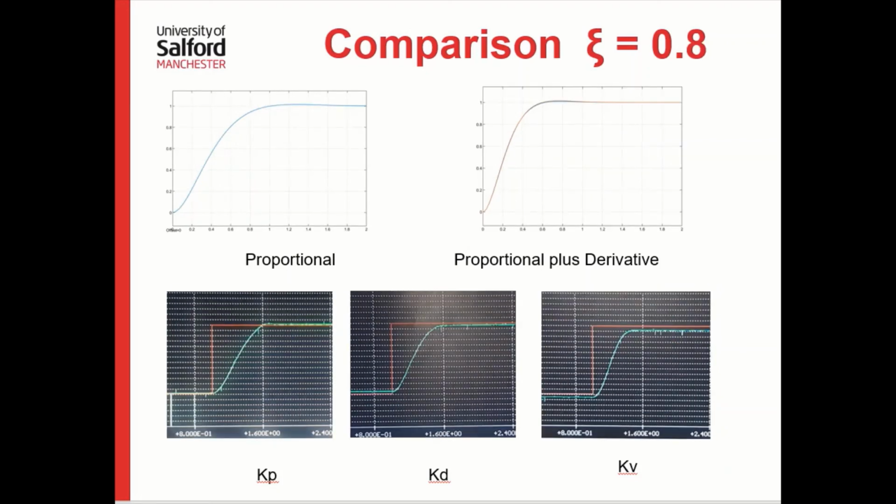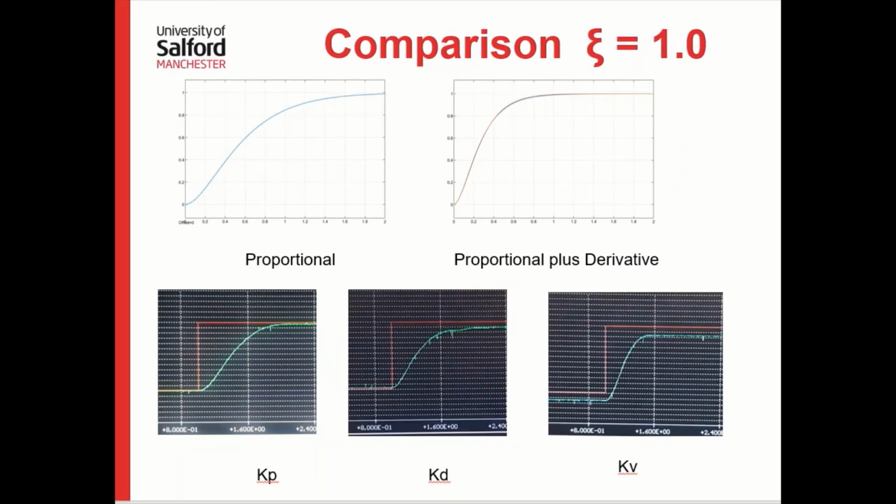Then when we got to 0.8, again you can see more markedly this time that the rise time of the proportional control is slower than the rise time of the PD controller. So there's a good benefit between those two, and we can see here that all of these are not really giving us much overshoot, or they aren't giving any overshoot. Hardly noticeable. It's within 1%, so you can't see it. There's a slight error in the potentiometer on the offset on the tacho here. It's a bit annoying. That green line and the red line should have been on top of each other.